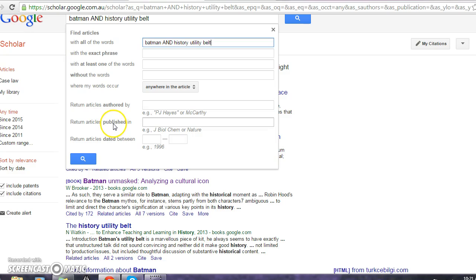And say return articles published in, you might be thinking, well, there's some comic strips that I really am interested in, or publishing houses that might have impressed you and how Batman was depicted. Or even more so, there might be explicit eras that you were after in which Batman was published, like World War II, the Cold War, or even during the steampunk and post-apocalyptic. You know how he's been depicted in different ways, and actually how his utility belt changes with his costume and design. So it's really up to you.